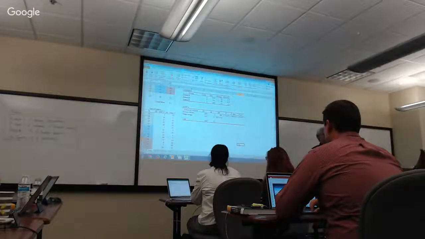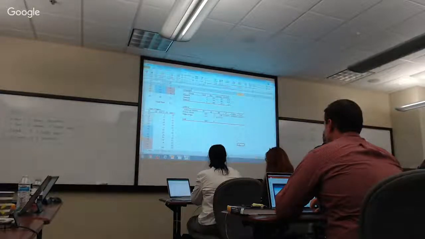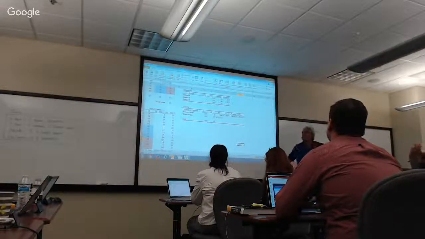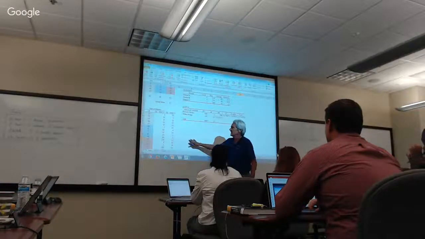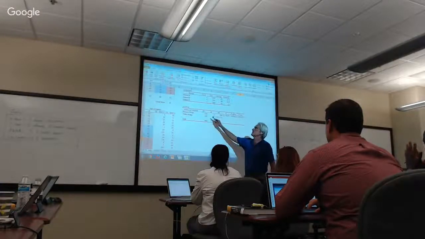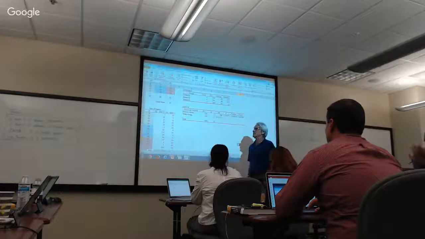So again, these tests are easy to run. Choosing the right test is going to be part of your challenge. But again, with 3 or more means, you have to use ANOVA. Just interpreting the results is going to be the real key. And you don't have to do this sum of squares. I just did it to demonstrate where these numbers come from. You can really create these numbers.